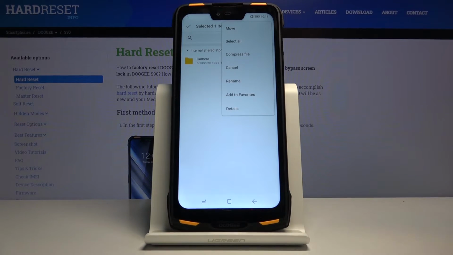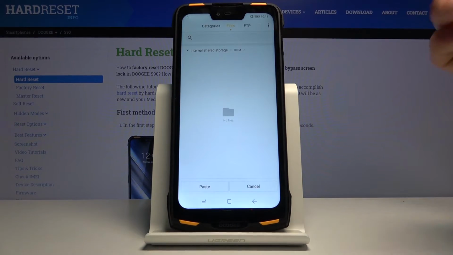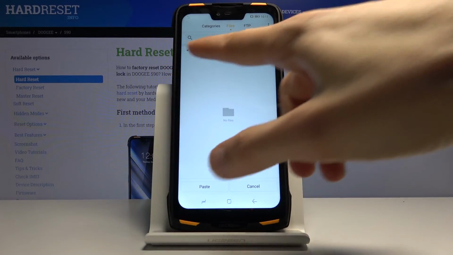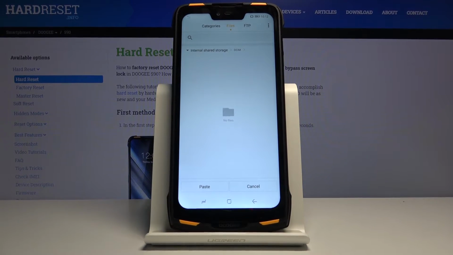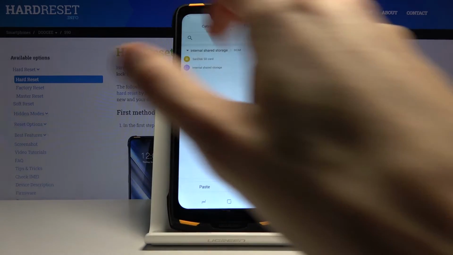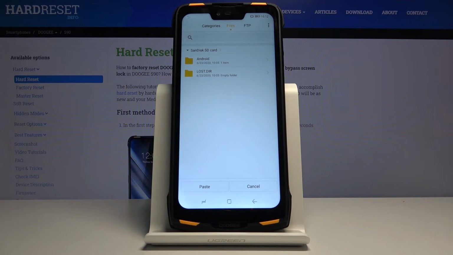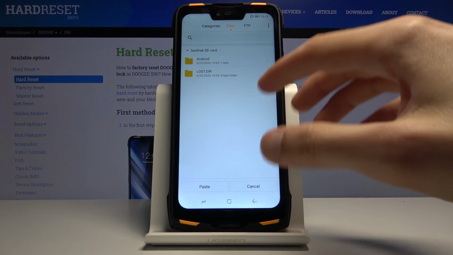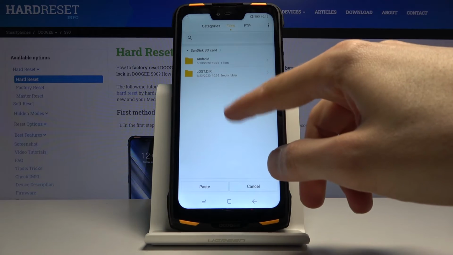I'm gonna go with the move, which will completely remove the images from where they are right now and move them to a new location. From here, it goes back to the internal storage. It shows us where we will move our files. So if we're on internal storage and you want to move it to the SD card, tap on the drop down. As you can see, there's a tiny little arrow right here. From here you have the option to go to the SD card. In here it didn't create the DCIM folder because it didn't need it at the moment, but you can create it yourself if you wanted to by tapping, where is it gonna be?